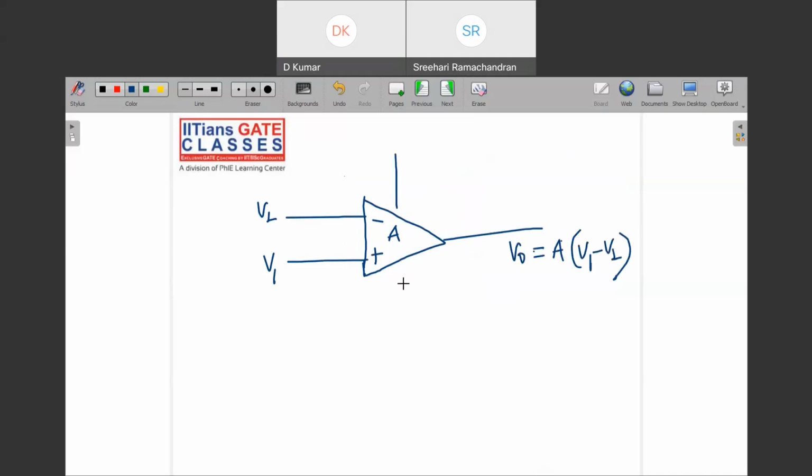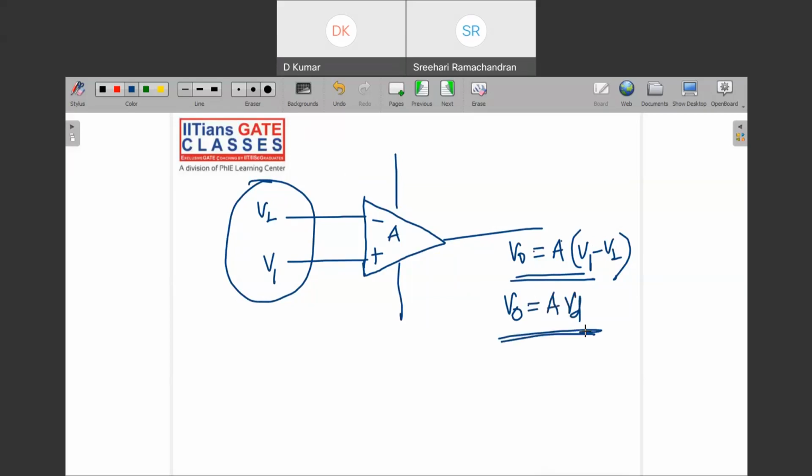Op-amp will also have a power supply, which will supply the power to the output, right? So op-amp always takes the difference of the two inputs. Remember this. This is a very important point, and it is your open loop condition. You can see here, your output voltage depends upon the difference between the inputs. This is a kind of op-amp whose input resistance is very high and output resistance is very low. So what kind of amplifier is this? Op-amp is what kind of amplifier? Can you tell me?